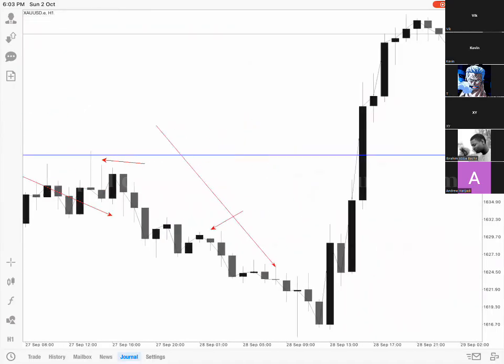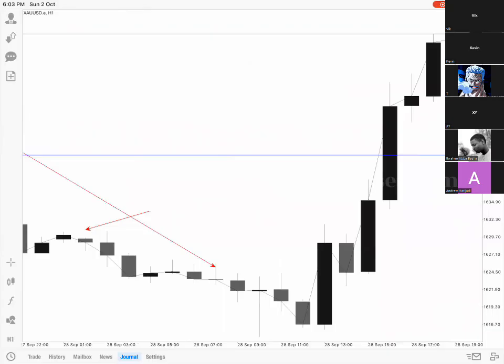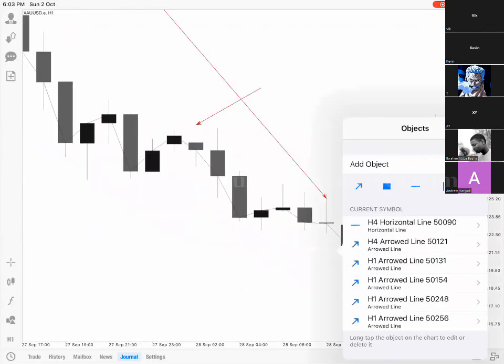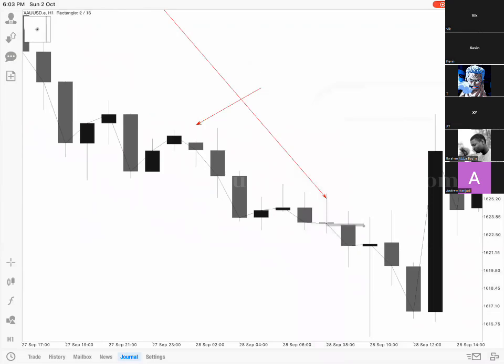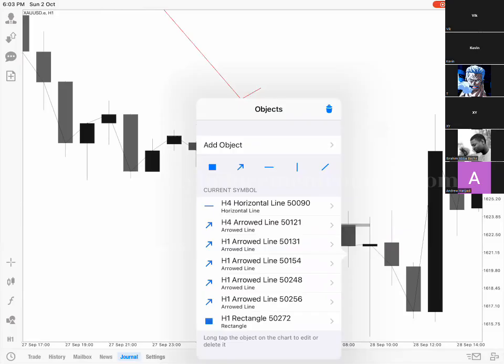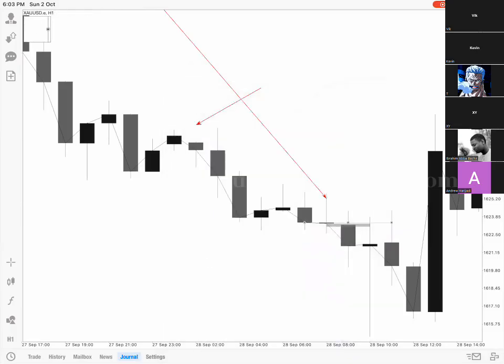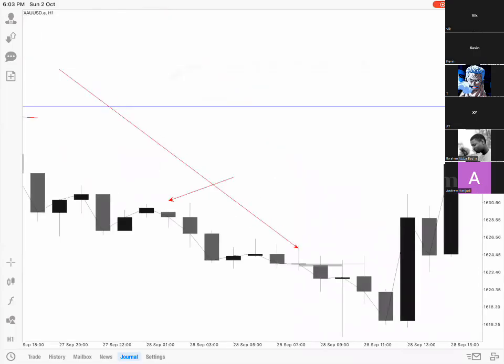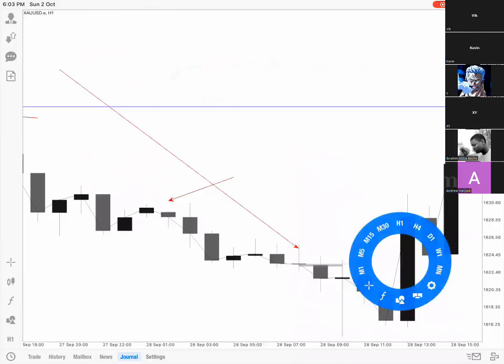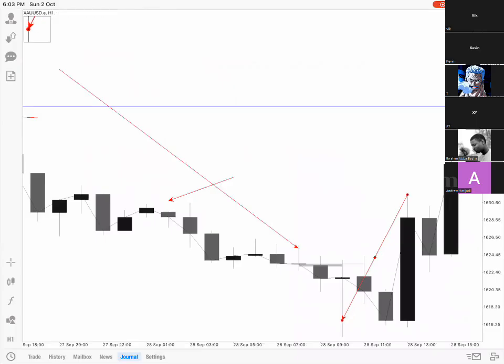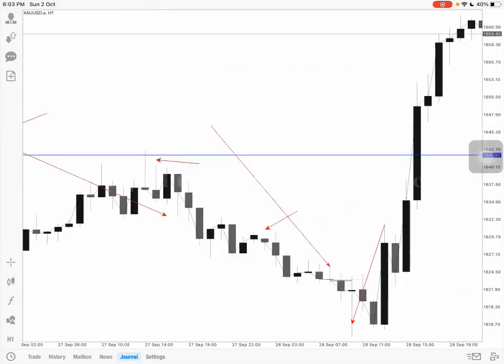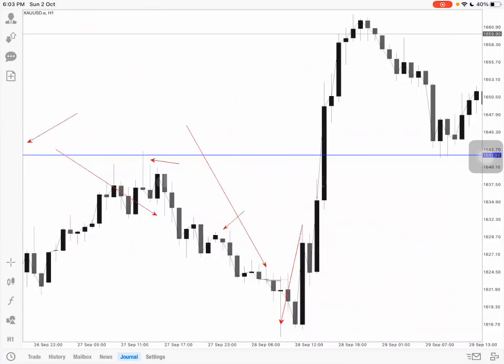So it went down. And then what I did was, I took another entry here. First level. Down there, up here, second level. And then price went down. And then down here, I took profit everything. Why? Because down there was a weekly level. And so just take profit everything, and that's it. Get out of the market. To sell, I don't want to tell you how much I profited that day.